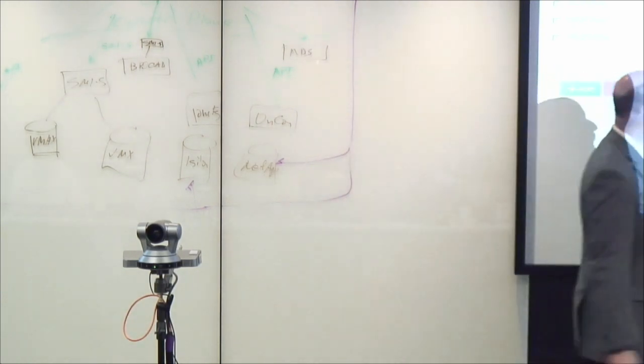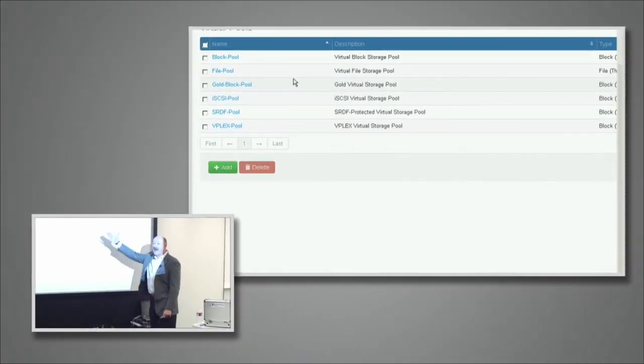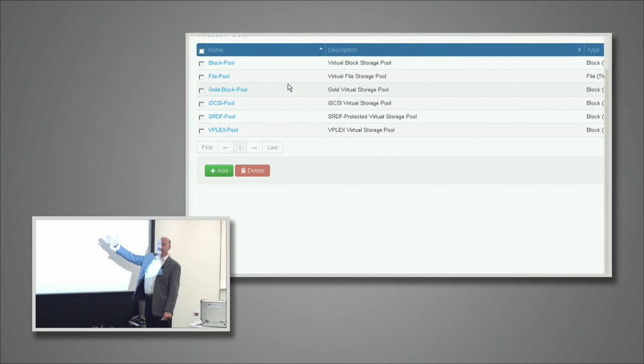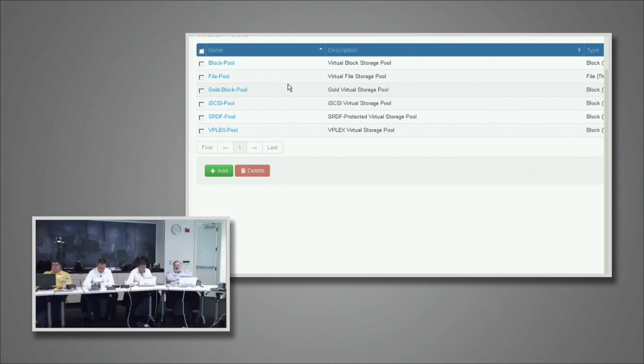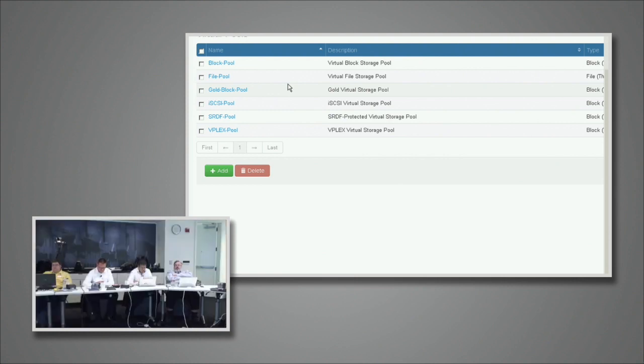All right, take a look at the virtual storage pools. They don't have to be defined like I did here, but I think that gives you a good representation of how the virtual storage pools can be constructed. Having multiple protocols in the same pool would really create problems. That's correct. However, we enable administrators to do that. There's no good reason to prevent people from being stupid.